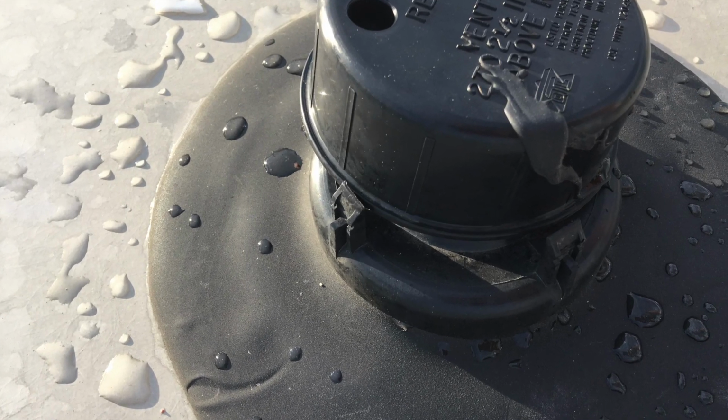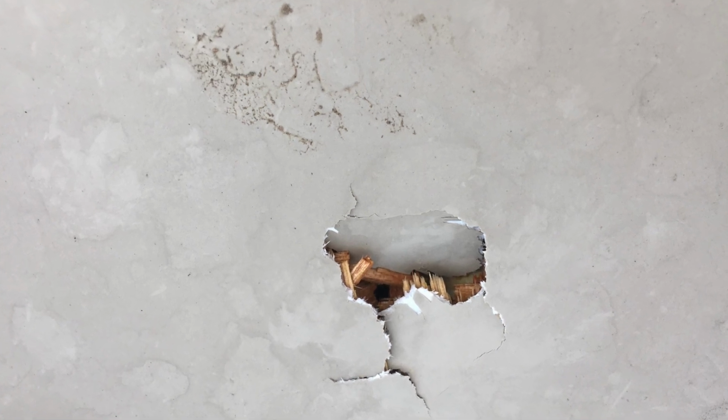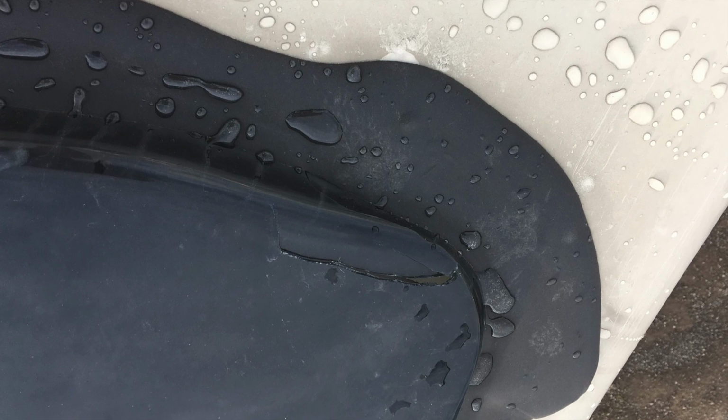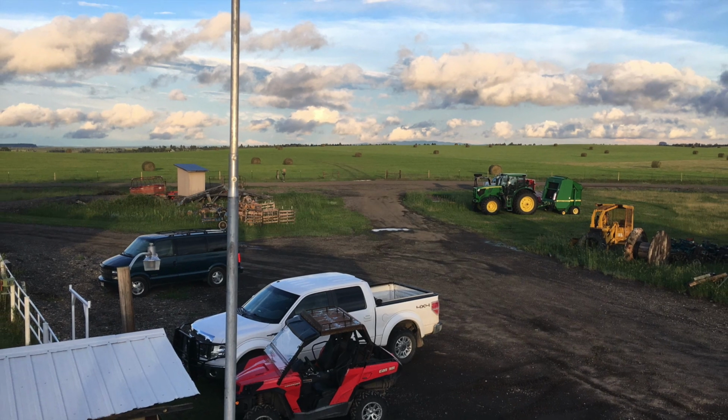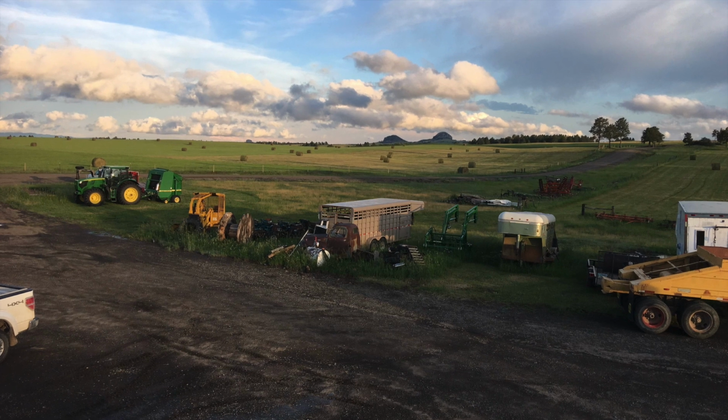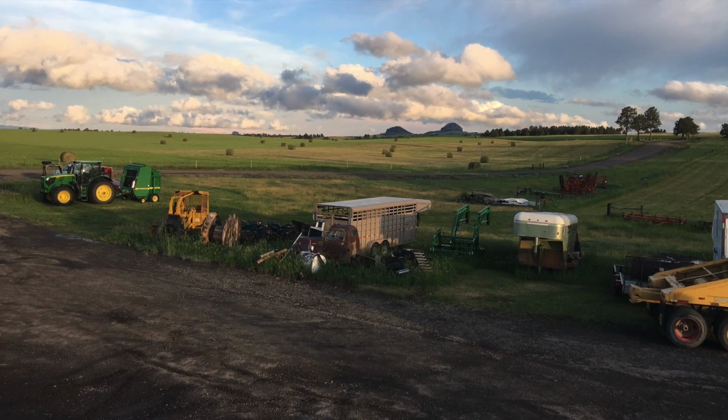One of the topper, the caps on the drain pipe broken. Another break through the roof. 2 more hits on the roof, and there's the crack in the skylight above the shower stall. And then back to that one. That may be a repeat, and I may be starting over. So yeah, so I'll just delete those after that point.